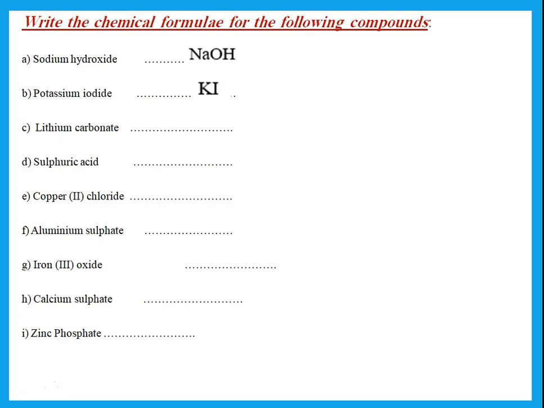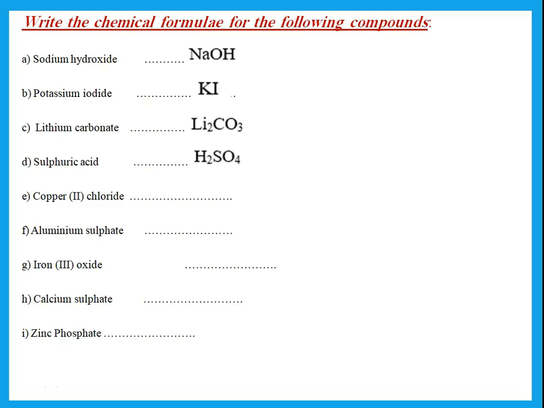Lithium carbonate. You write the symbol of each one, the valency of one under the other. Remember that lithium is group 1, so that's valency 1, so you don't write anything extra under the CO3. But the valency of carbonate is 2, so you have to put 2 under the lithium. How do you write sulfuric acid? We said sulfuric acid is the acid that has what in it? Sulfate. And we said sulfate has a valency of 2. So acid, you start with H. Sulfuric has sulfate, and the valency of sulfate is 2.